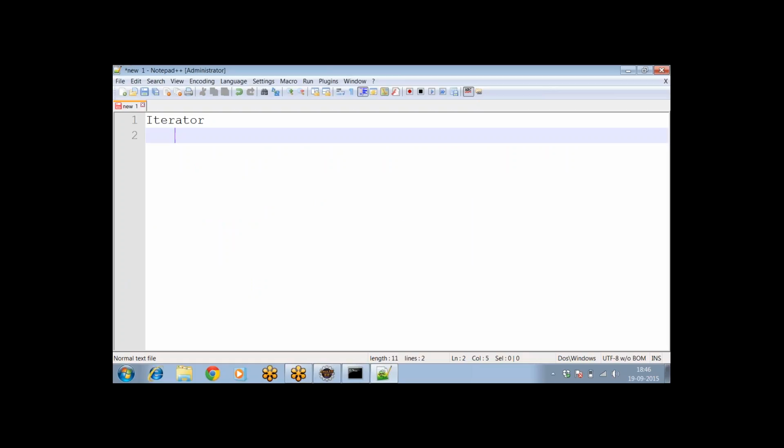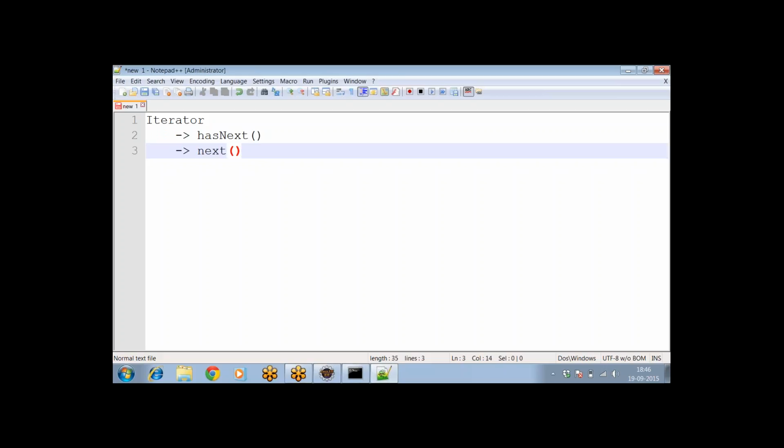Basically, this Iterator interface has got methods like hasNext and next, which we can use to read the elements from the collections.